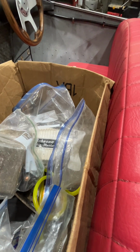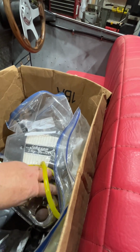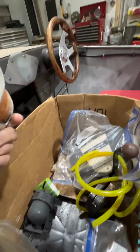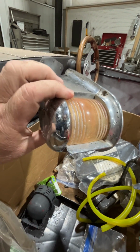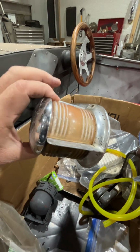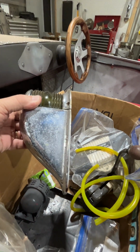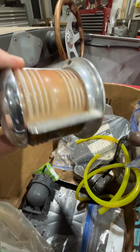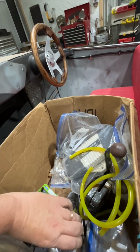So I didn't know if you wanted to have the bow light installed. This is an aftermarket bow light. I don't think there was anything necessarily original about this. It is not in very good condition. As you can see, the red lens is pretty well shot, and the green lens even is pretty well shot. The chrome is shot. I can purchase a replica of this, similar to this, for like 20-25 bucks if you want to put that on.